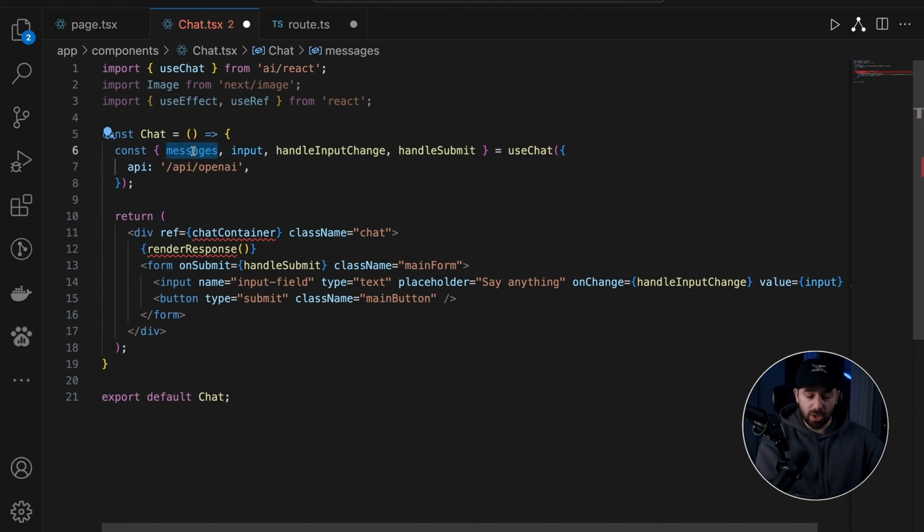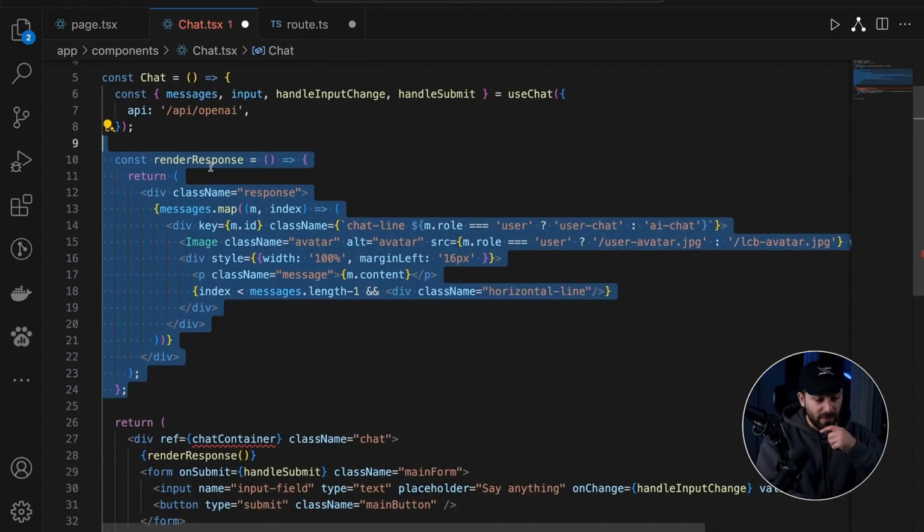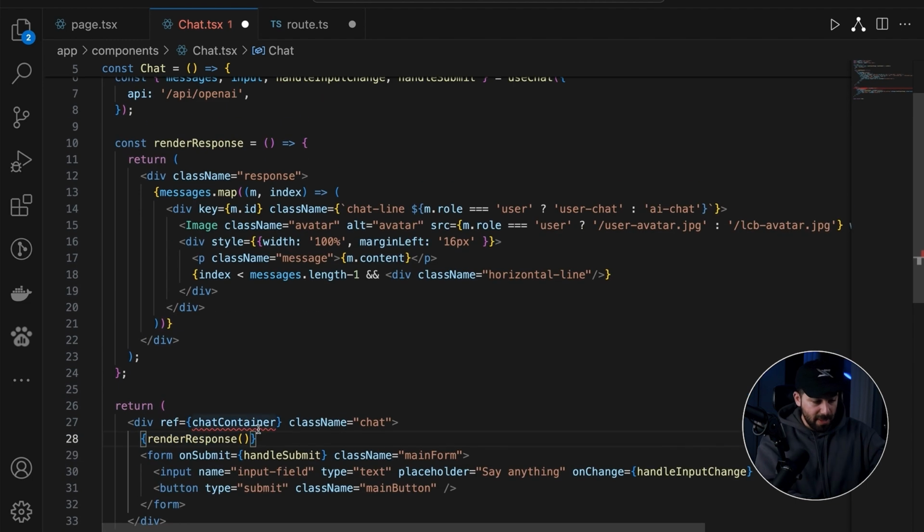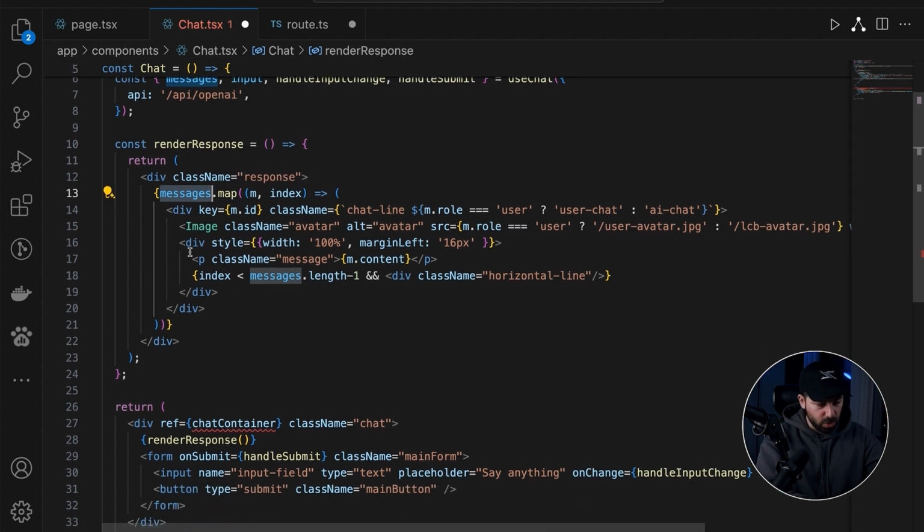And you see that there's a messages array, which is gonna contain all the messages of the chat. There's an input variable, which is the input that the user is writing like right now. There's a handler for that input, and then there's a handler for the submit, which sends it back to the AI. Then we're gonna define the function, which is the render response. This is the main thing that we want right here. We wanna basically show the chat conversation. So this is what this function does. It maps the array of messages, and then it returns just one by one all the messages. That's basically what it does.